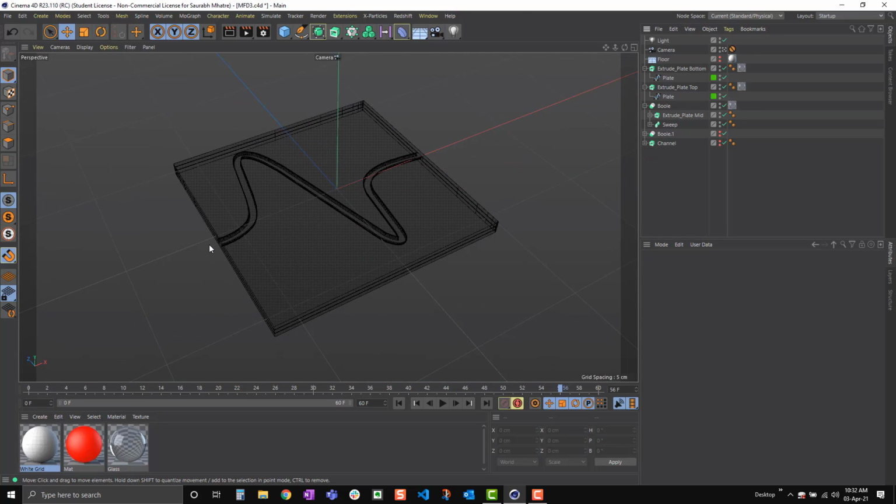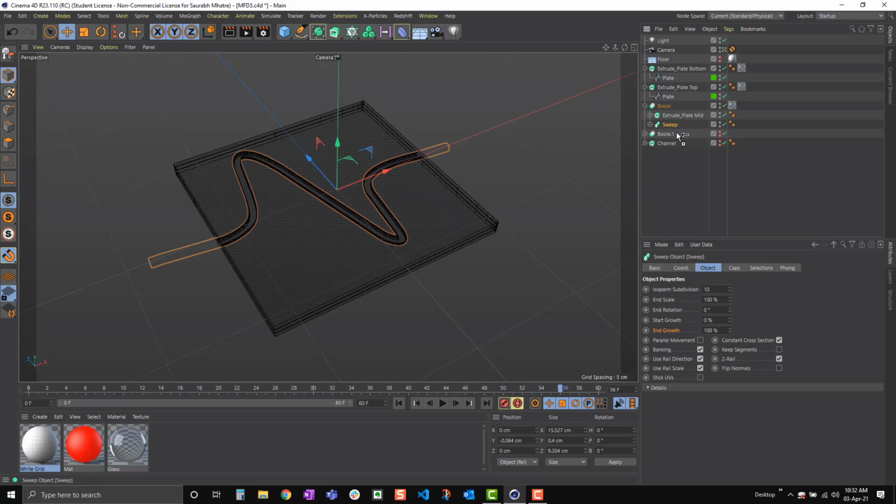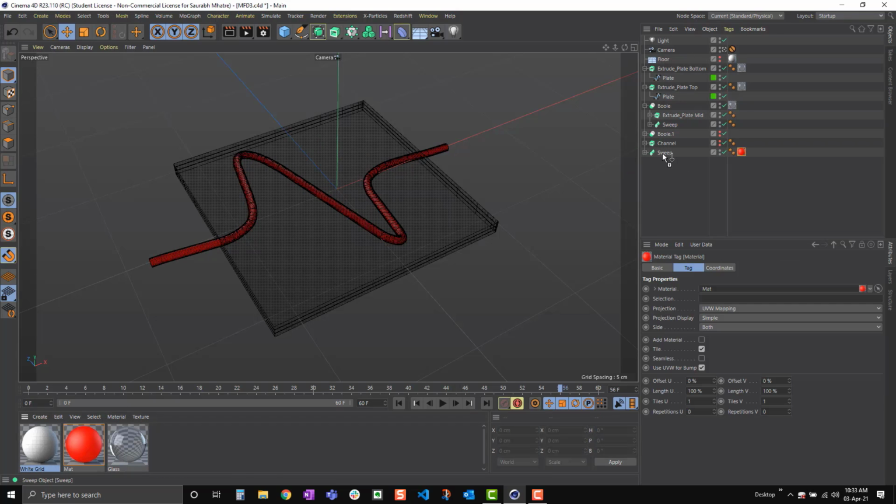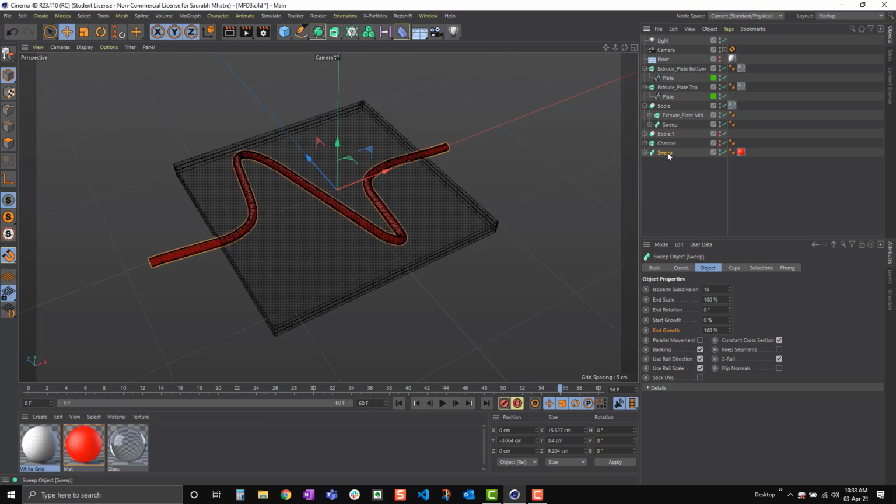Let's go back here, and now we follow the same process as before, where we want to have the same 3D geometry of the channels in order to simulate the flow of liquid. So I'm going to just create a copy of the same sweep. Now I have the 3D geometry. I'm going to assign the material to it. And one really nice thing about the sweep object is it has a parameter here called end growth, which you can easily animate, which gives you a sort of flow. It fakes the animation of a liquid flowing.